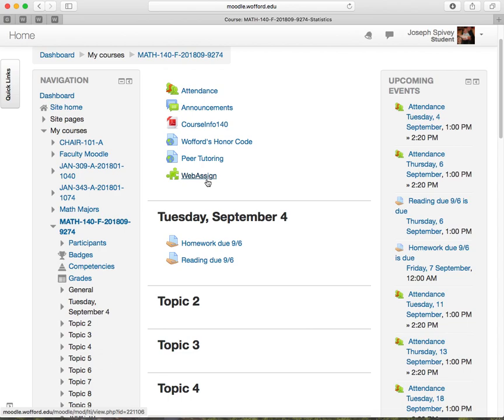Now, once that grace period ends, you will need to pay for WebAssign. There are a lot of different options for how you do that. One way is if you went to our bookstore and you bought one of the WebAssign bundles, it's going to come with a little code that you type in. You will do that here, right? It will give you instructions about where to type that code in. On the other hand, you can just use credit card information and go directly to click on this WebAssign link, and it will say one payment option is to use your credit card. So you can certainly do that too.